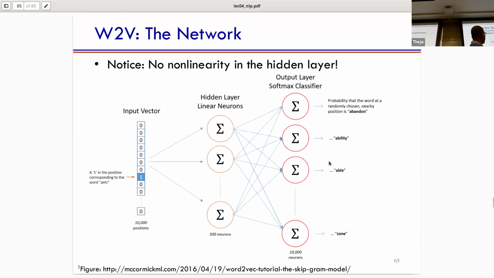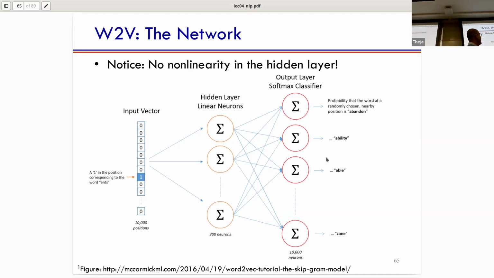So what does the network look like? This is the one-hot encoded vector input. From here to here, there is a W1, B1 going on, so one transformation, a linear layer. From here to here, there's the output layer, so it's the next set of W2, B2. Further, we're going to drop any nonlinearity, the ReLU or any sigmoid nonlinearity, from this picture. The number of neurons that they chose in their work, in one version of the model, is 300.